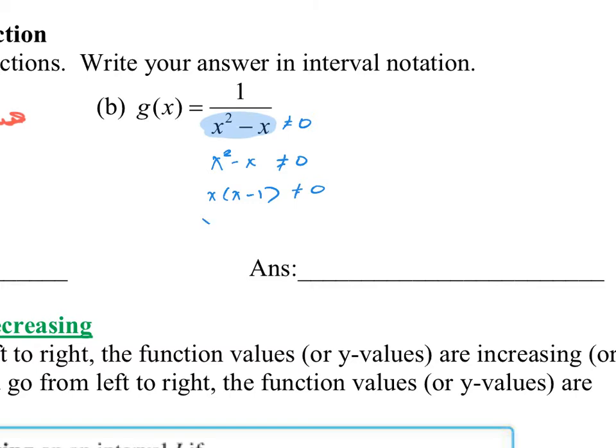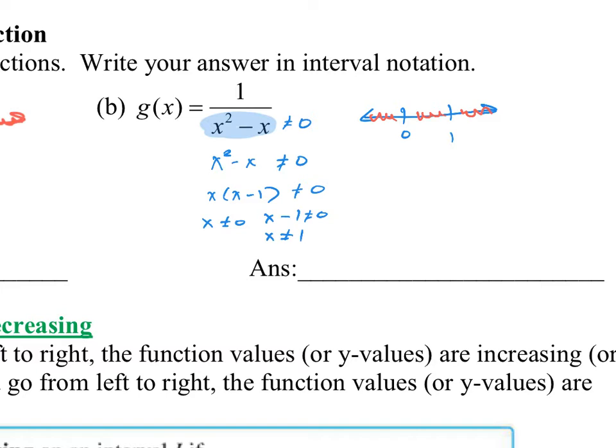So in this case, we would say x can't equal 0, and x minus 1 cannot equal 0. That gives me x can't equal 0, and then adding 1 to both sides, I'd have x cannot equal 1. So those are my two restrictions. If I plugged in a 0 or a 1, it would make the denominator of this function 0. And when the denominator is 0, the function's undefined. So it can't be the number 0, and it can't be the number 1, but it can be and should be anything else. So how would we write that in interval notation?